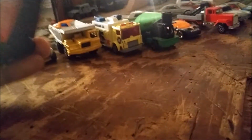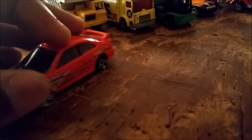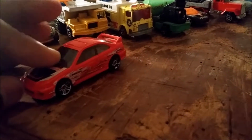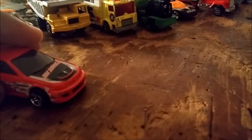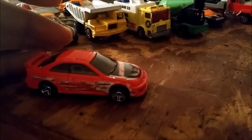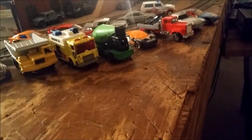And then this is the Hot Wheels Civic SI. This is the Honda Civic SI from Hot Wheels. I had to get this one because it reminded me of Need for Speed Underground, the very first edition. 99.9% of the time when I play that game, I always choose the Honda Civic. And I upgraded it to the top notch specifications towards the end of the game. The reason why I choose the Civic is because, in my opinion, it's the best car in the game. I will admit, though, I have played with the Eclipse in that game, and I have won with the Eclipse, but I prefer the Civic over the Eclipse. That's just my preference.